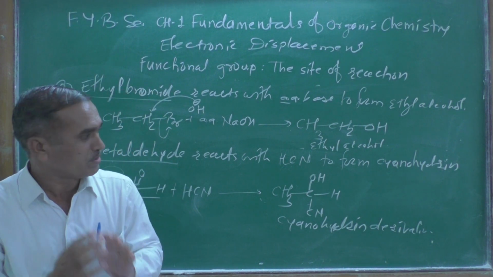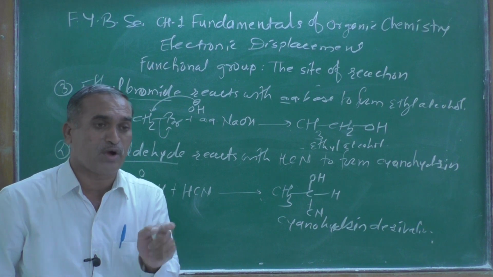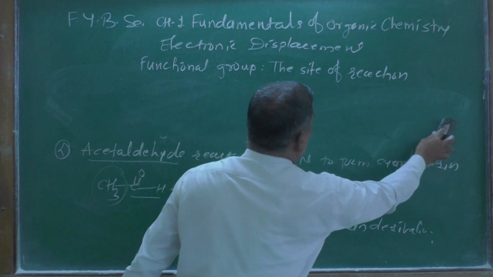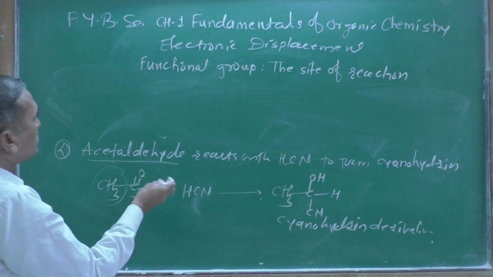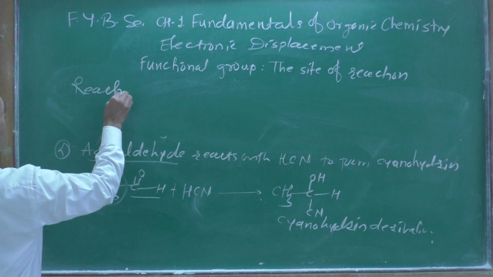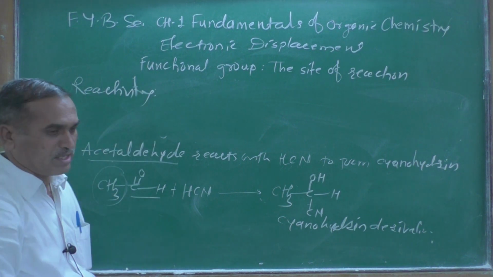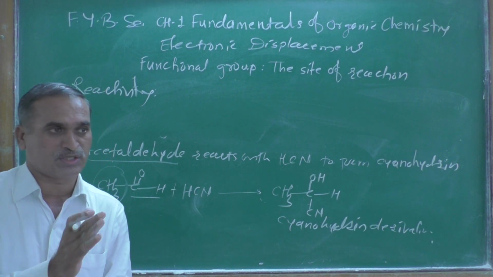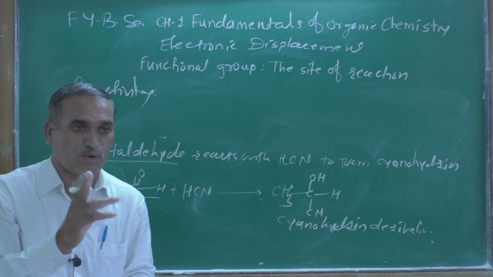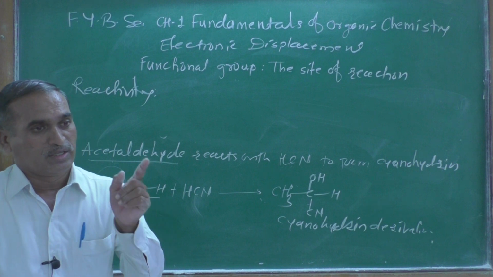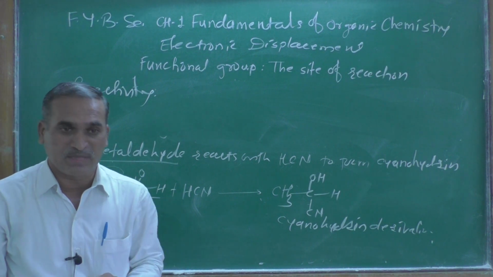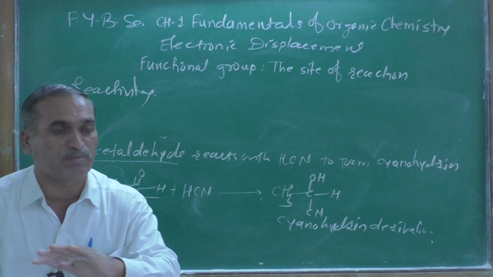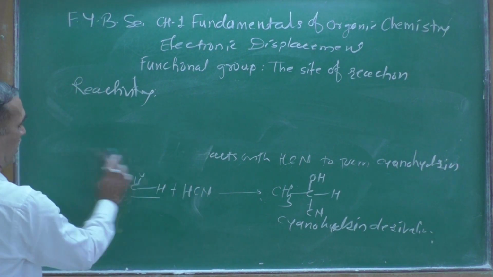Let us look at the next point, which is reactivity. What do we mean by reactivity? Even though two different compounds contain the same functional group, they will undergo a similar type of reaction, but the rate of reaction need not be the same. Let us see the example here again.